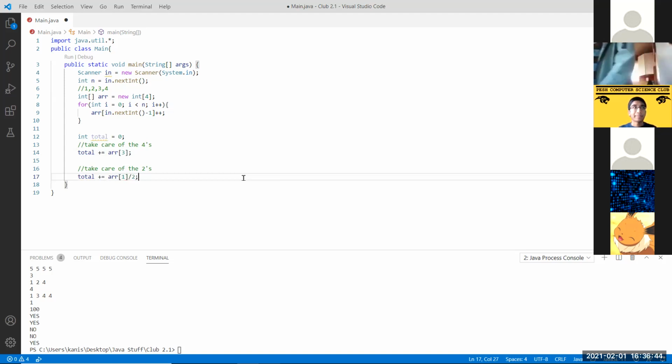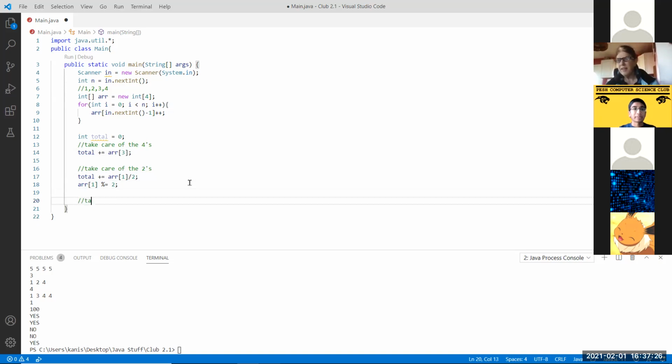But if we do that, there might be an odd number of 2s. So to take care of that scenario, we can set the number of 2s equal to the mod 2 of it. So basically, if there's an odd number of 2s, there will be 1 left over. So that 1 would go into the 2 spot in the array. And if there's an even number of 2s, then this would be 0, and we've used up all of the 2s. So after this step, we've either used up all the 2s or have 1 group of 2 left.